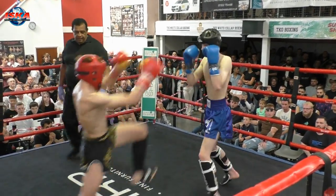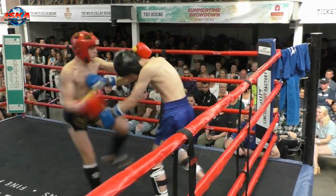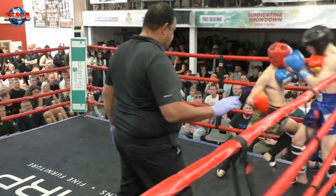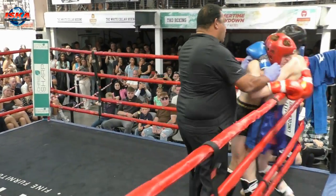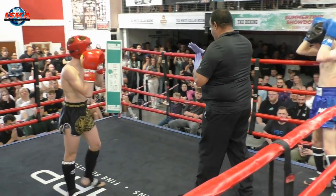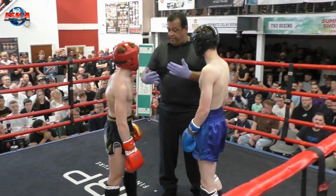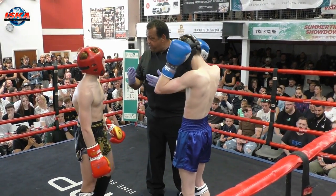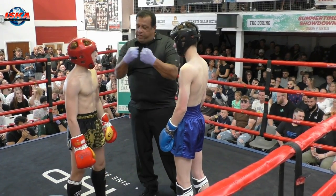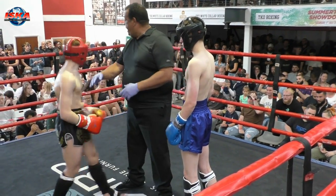Warren Treanor in the blue corner, the taller of the two young men making his debut. Push kick, jab, cross from the shorter Jalal. Big uppercut as well. Coming forward very hard and fast here. As I said, I think Warren is making his debut here tonight. The referee Mike is making it very clear all night tonight — whatever your level, Mike will take no messing.